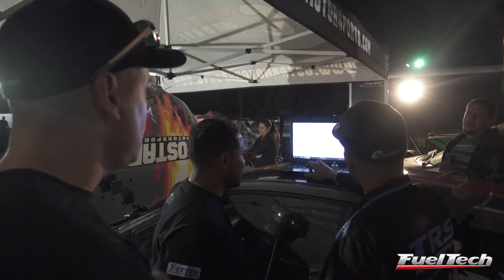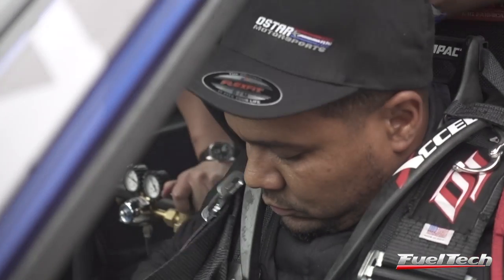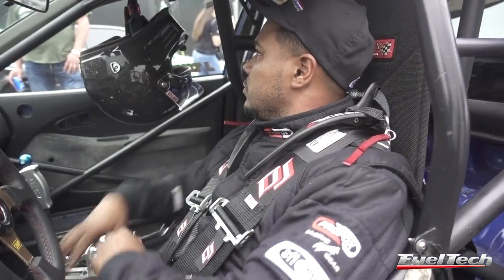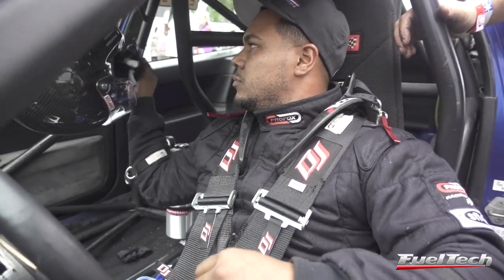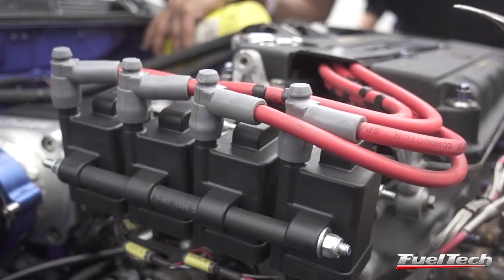With the tuning left to Chupa, the driving duties are trusted to Joel Tavares, breaking in the new setup off the trailer with two back-to-back passes of 8.28 and following with a third pass of 8.24 at 186 miles per hour, improving their personal best in just three passes at a conservative boost level, which takes advantage of the smart ignition system from FuelTech.